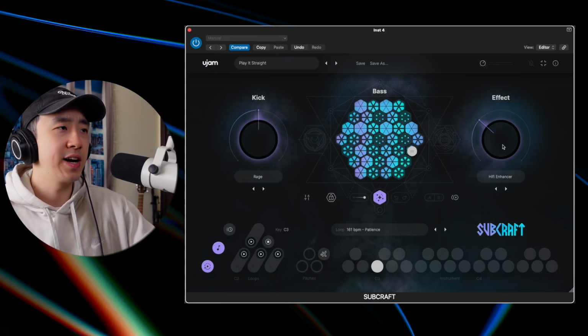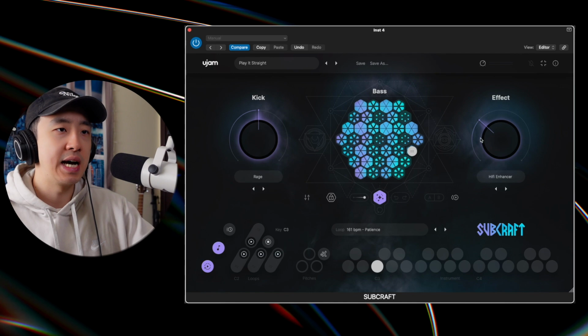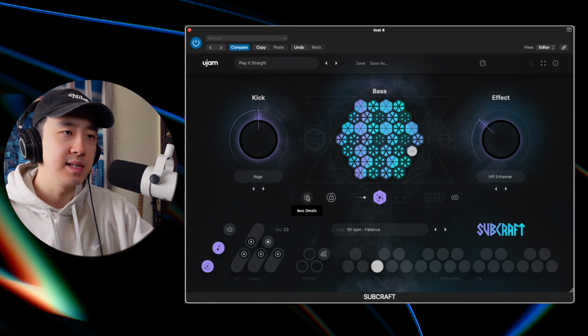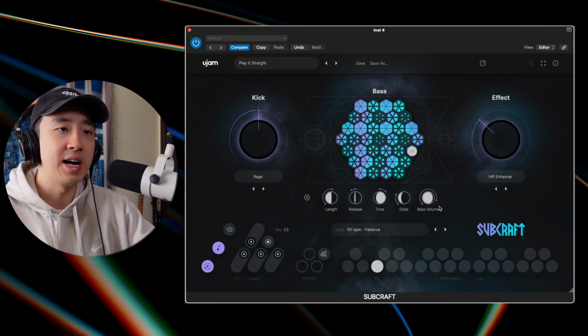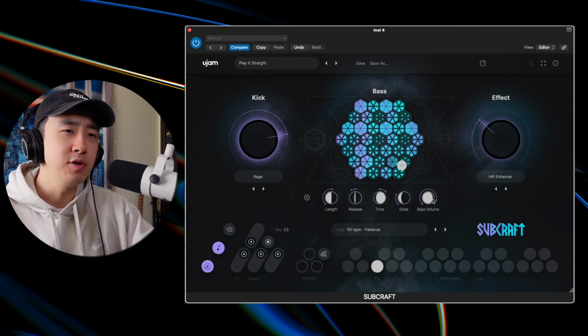Next over here is the effects. I kind of showed it off earlier. There are a couple different effects right here, and then you just dial in. There seems like there's just different forms of saturation. And if you click this right here, the bass details, you essentially get like an ADSR type thing. You get your length, release, tone, glide, and volume. If you turn the glide, you can create like 808 slides. And bass volume, if you turn this down, you just get the kick sound.